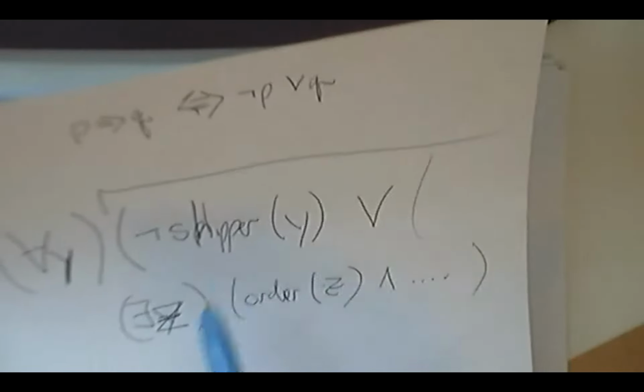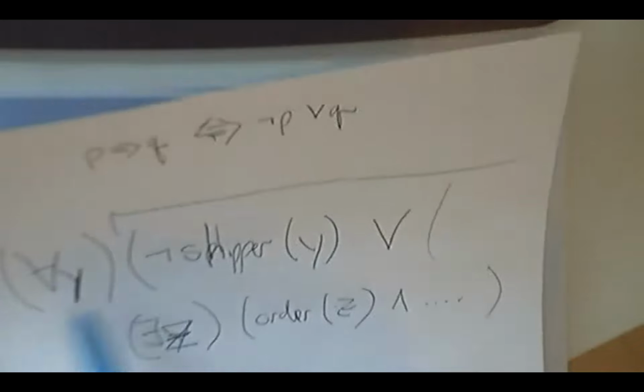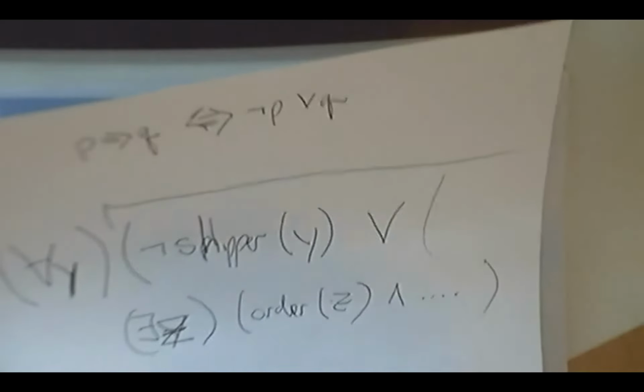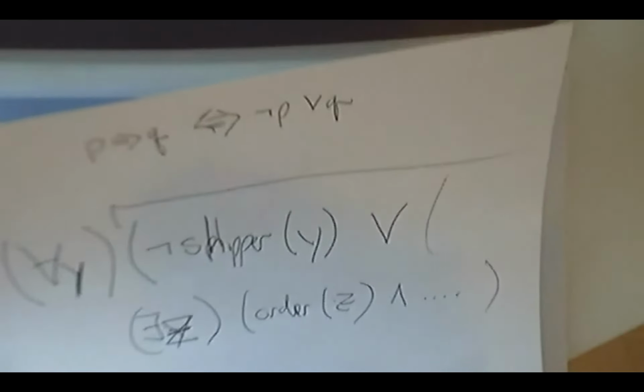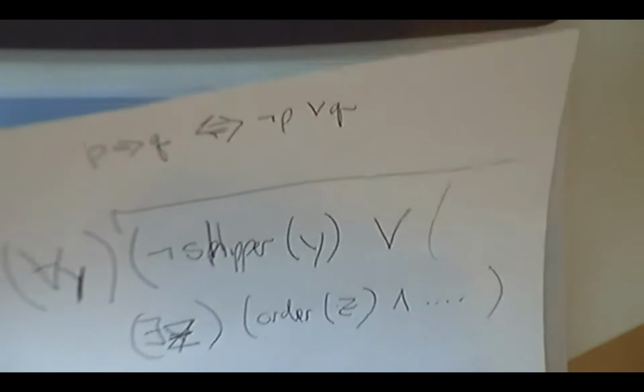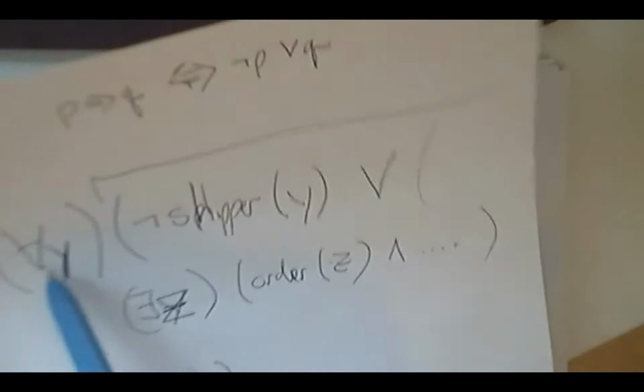But if it happens to be a shipper, that goes into the for all y, then we come over here, and this has to apply. Once a shipper is in here, we have to find that there's an order for the particular employee where the employee is shipping with that shipper. I hope that makes sense. This is really getting down to the nitty gritty of what for all is.